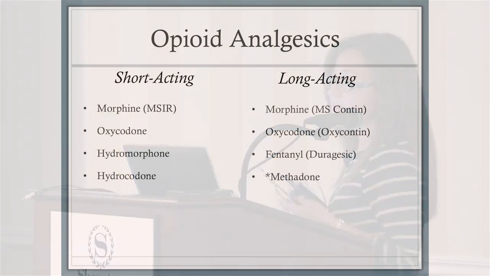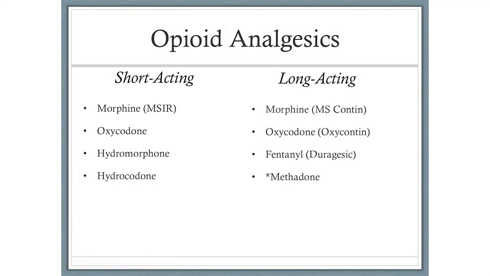So in prescribing opioids, there are short-acting ones and long-acting ones. The short-acting ones are typically used for pain that's episodic, kids that have an injury. They take the drug as needed, and then as their condition resolves and their pain resolves, they stop taking the drug. Patients that have more persistent pain that are taking short-acting opioids around the clock are candidates for the addition of a long-acting opioid for better pain control.